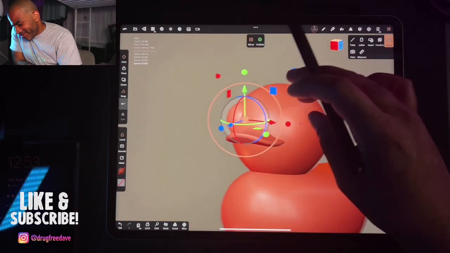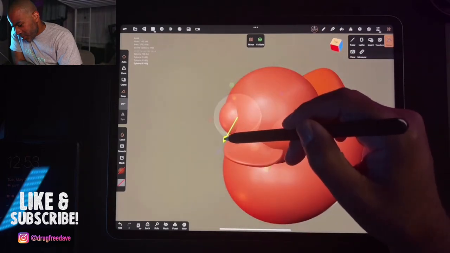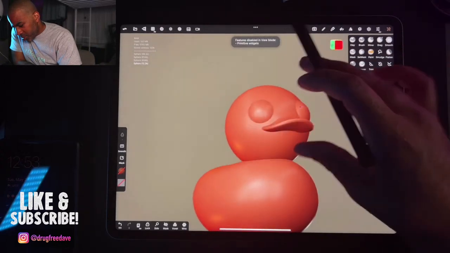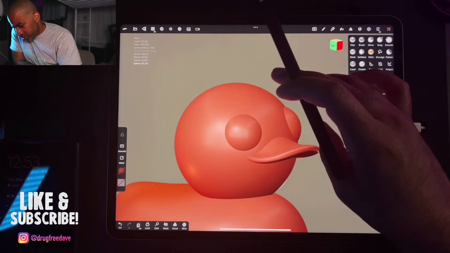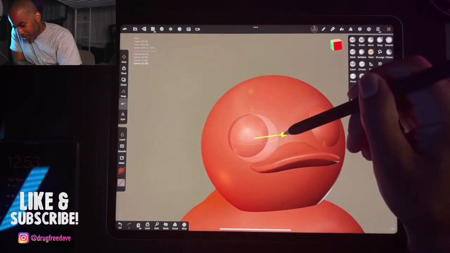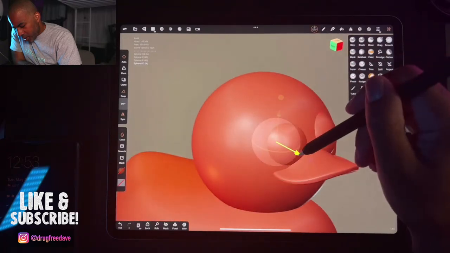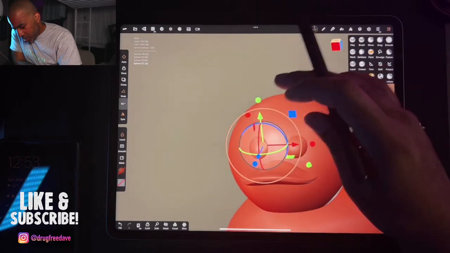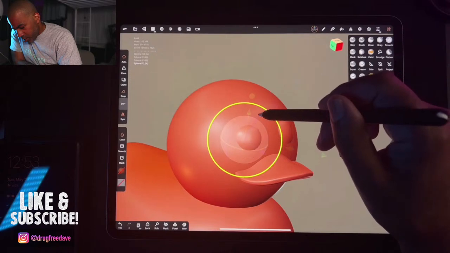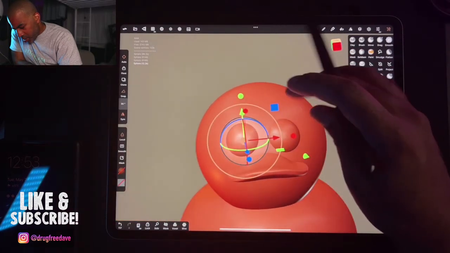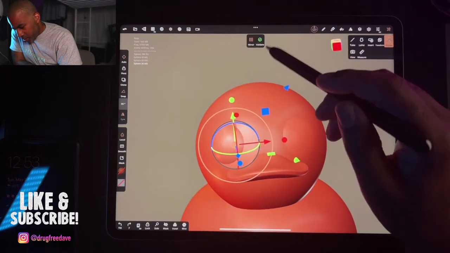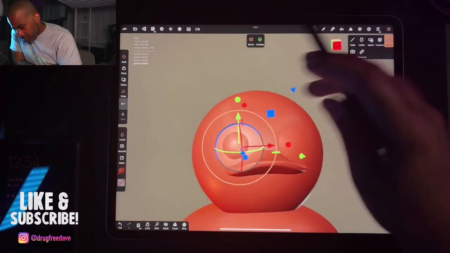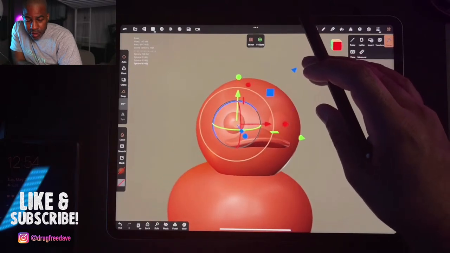Ooh, I feel like that's a... Are they two? Maybe they need to be kind of inside more. I feel like that's more traditional. It's more like a traditional ducky. But they still feel kind of far away. Ooh, actually, I kind of do like them small. That sounded weird. Oh, no. Let me go back to... Yeah. Because when they get too close, they get all crazy sometimes. Now, do I want the smaller eyes, or do we want bigger?